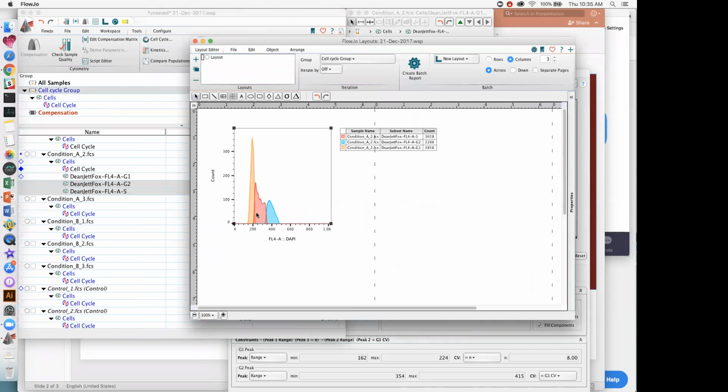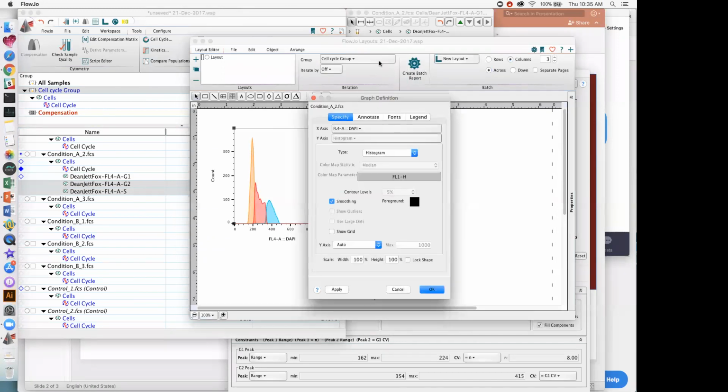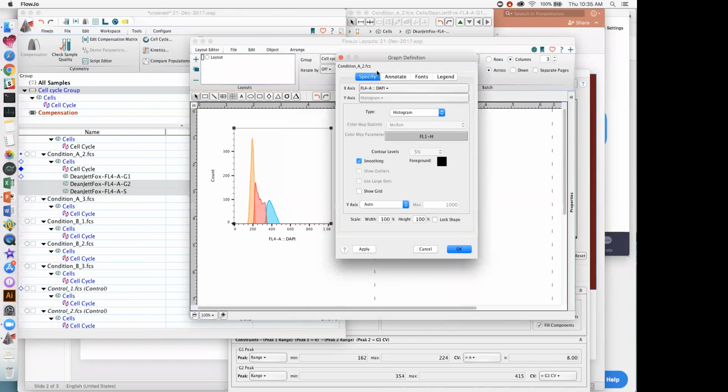Now, by default, FlowJo smooths these histograms when you overlay them, and so when you look at the graph here, it appears that there is overlap between these different histograms. If you double-click on the graph itself, you'll notice on the Specify tab there's an option that shows smoothing. If you remove the smoothing and apply it, you'll see that those gates are really just hard tapered gates, and the cells contained within each one of these gates are not overlapping. So unlike what you see in the model.